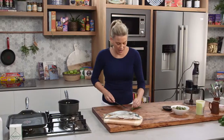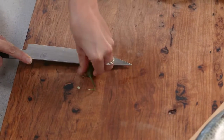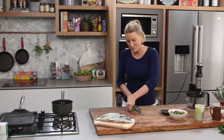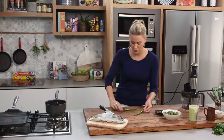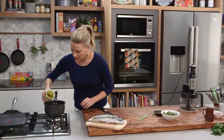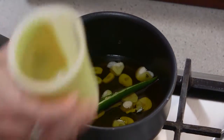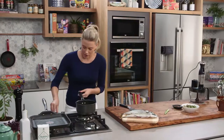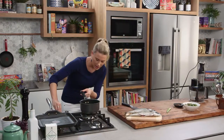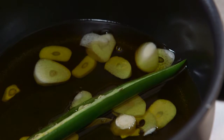I've got a green chilli and I'm just going to cut this in half. We don't want speckles of chilli in here — we just want the perfume of the chilli. Seeds and all, that can go in. Now I'm going to cover this with the olive oil and heat it up. We just want this to be warm, so don't over-boil it or else you're going to lose those beautiful peppery and grassy characteristics of the olive oil. Heat on, then turn it down really, really low.